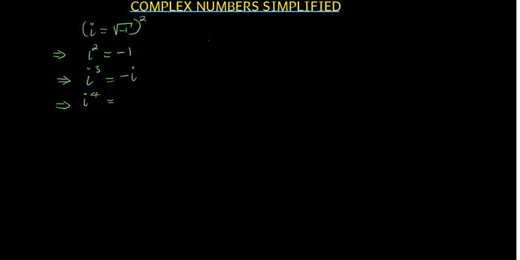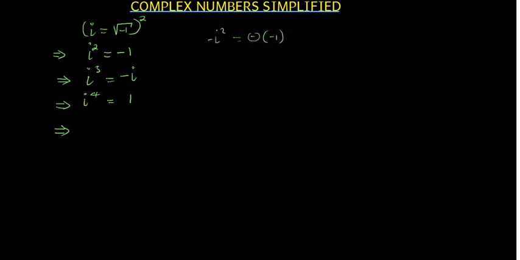That will be negative i squared. But we know that where there is i squared, we can put a negative 1. So we can also write this negative i squared as negative, where there is i squared, we are going to put negative 1, just as we can see from this stage. And so negative 1 times negative, here we're going to get a positive 1. So i to the power 4 is a positive 1.